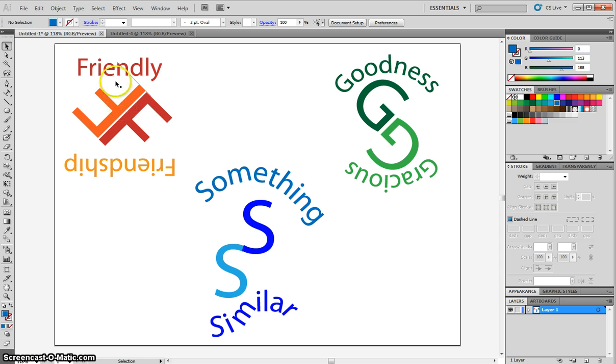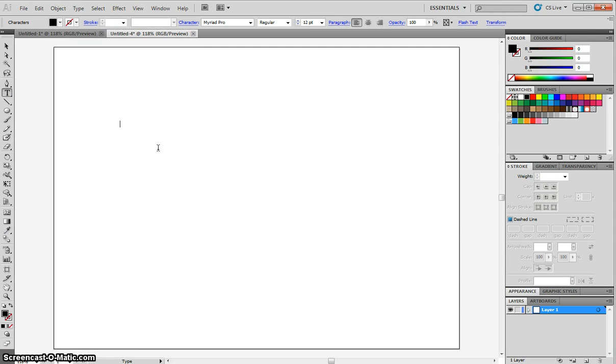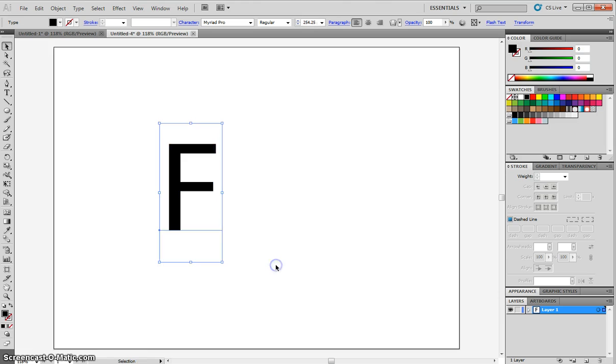We're going to begin by creating the Friendly Friendships logo, which is just the letter F written twice. They've just been rotated slightly to give us this effect. Okay, so in your document, grab your text tool, your Type tool, press the letter F. Using your black arrow, hold down Shift and resize it to a decent size on your page.